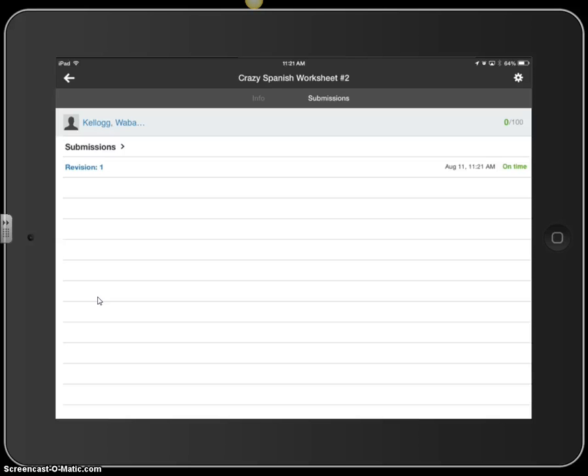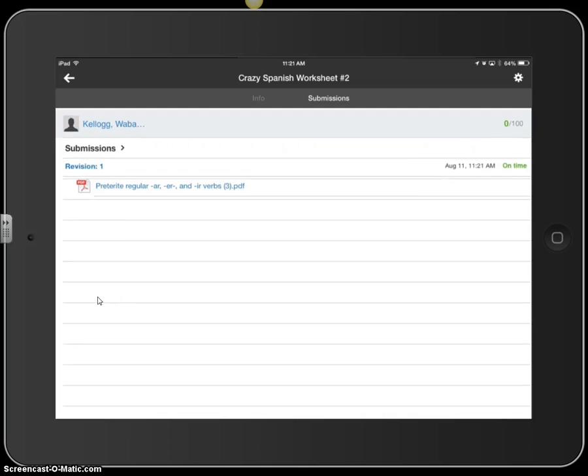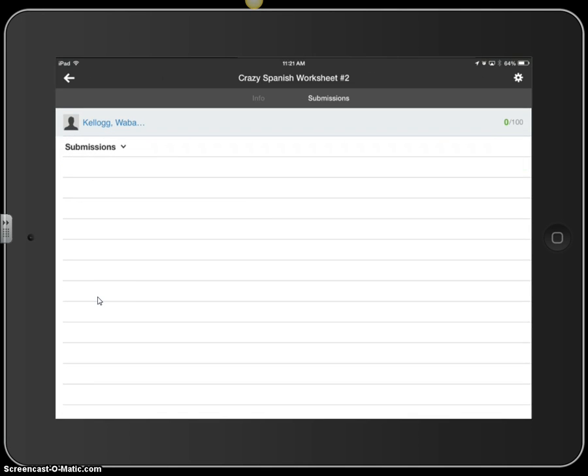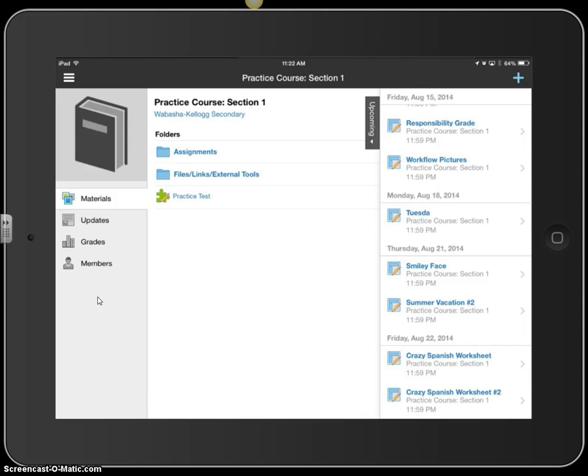It tells me, yes, there's the assignment. Here it is. When was it turned in? It's on time. I haven't got a grade for it yet up here at the top right. Once I do, it'll appear there too. Okay? Cool. And I'll show you that actually in a second, what it looks like when someone's graded something.